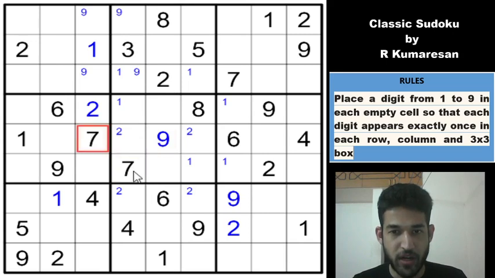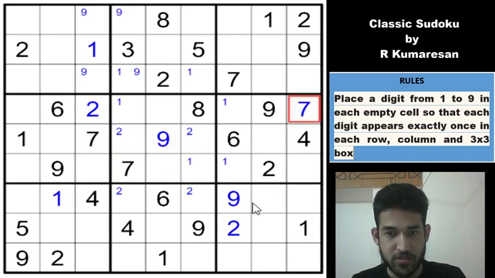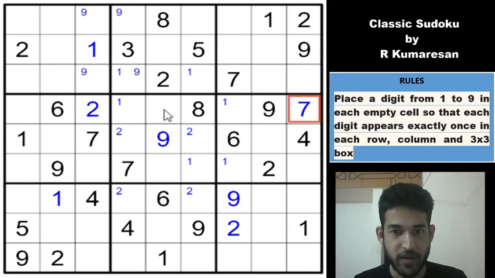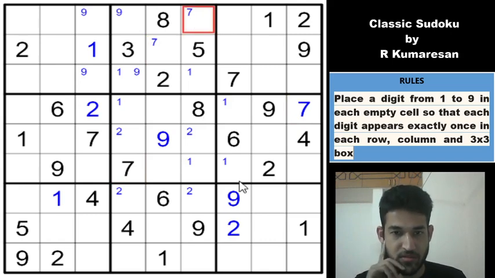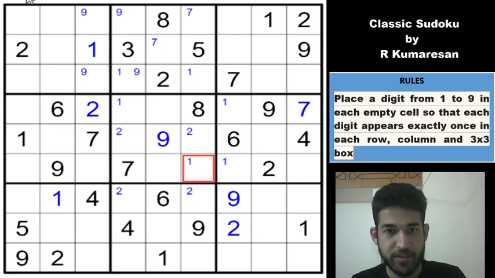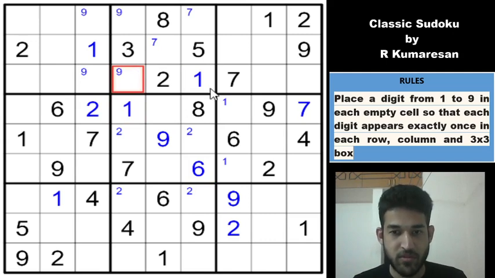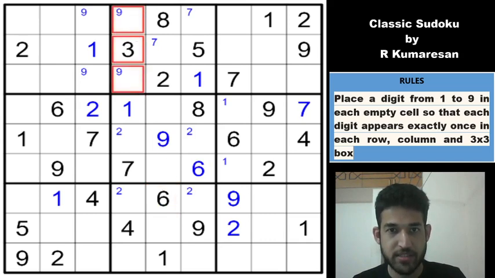Okay, 7 in row 5 and 6, so that gives a 7 here. So far the Sudoku has been proceeding without much difficulty. So we get a 7 here. Okay, 6 is in row 4 and 6, that gives a 6 here, right? So which means that we can place the 1 now, because 1 was in these two cells. So we can place the 1 now, and that gives a 1 here, so no more 1 here. So we could place all the 1s.